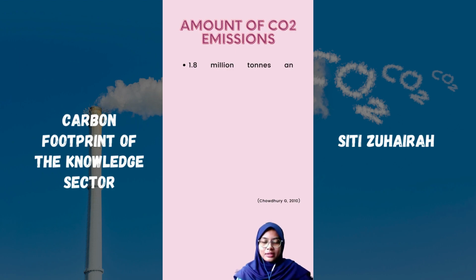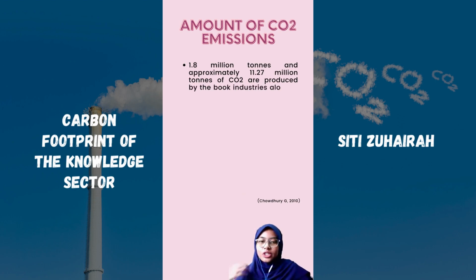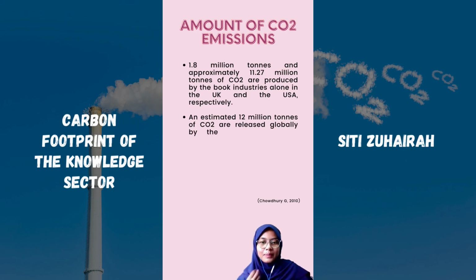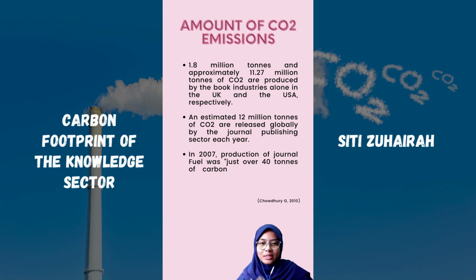Based on the study, there is a significant amount of carbon dioxide produced by the current methods for printing and distributing knowledge items: 1.8 million tons and approximately 11.27 million tons of carbon dioxide are produced by the book industries alone in the United Kingdom and the United States, respectively. An estimated 12 million tons of carbon dioxide are released globally by the journal publishing sector each year.